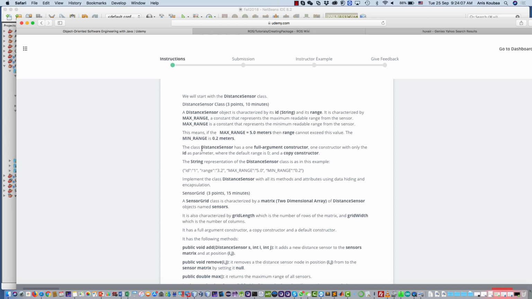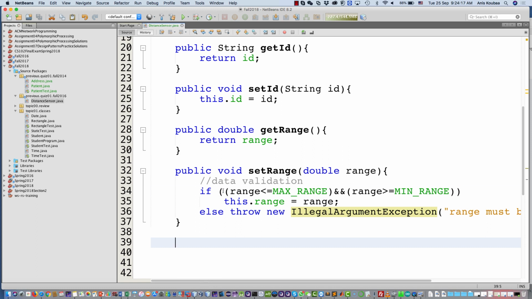In the question it says range cannot be bigger than max range, right? So shouldn't we put the restriction, range bigger than max range, throw new illegal argument exception? This is what we did here. Yeah, but on the right one, range bigger than or equal. No, else. This is else. Else means when it is bigger than max range or smaller than min range.